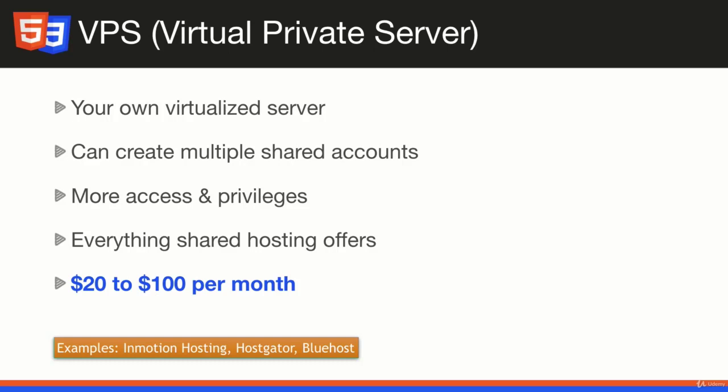You also get much more access. With a shared account, you usually can't log in through SSH or through the shell as a root user, and with a VPS, you have much more control. You can log in as root, you can install things, and these usually range from about $20 to $100 per month. And obviously different packages have different disk space and bandwidth restrictions, just like a shared host.